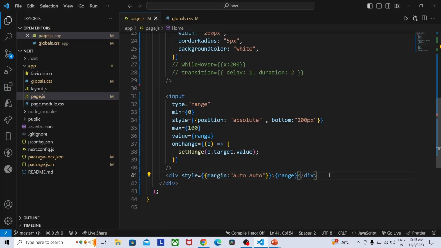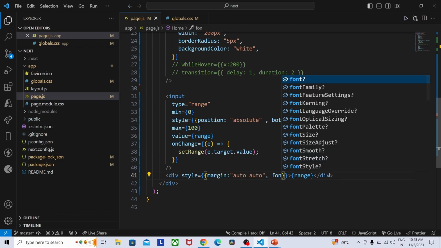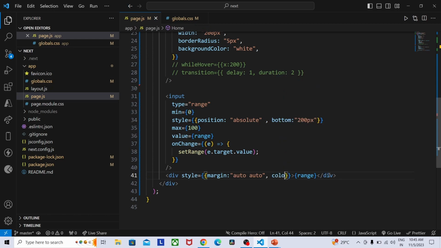We can provide some font color also, or directly provide color white, and copy the style which is present here and paste it here.